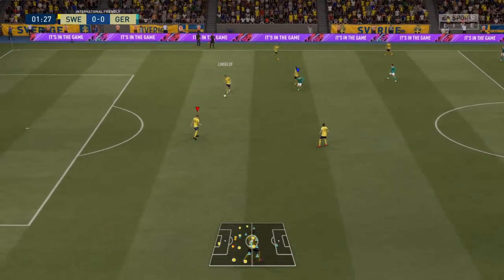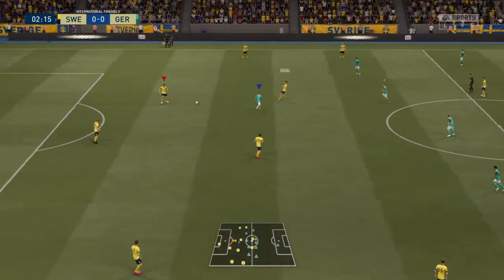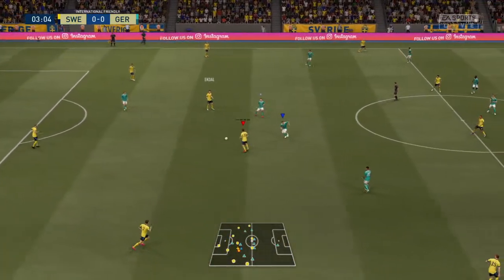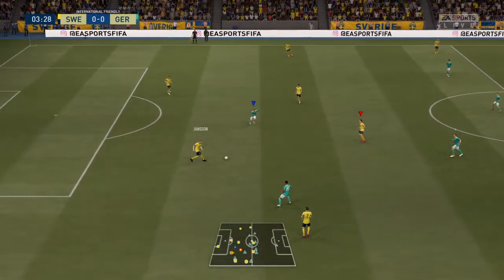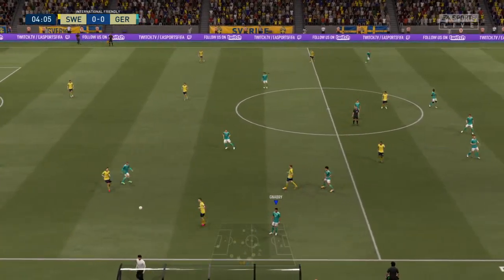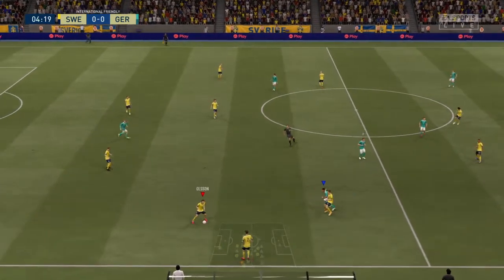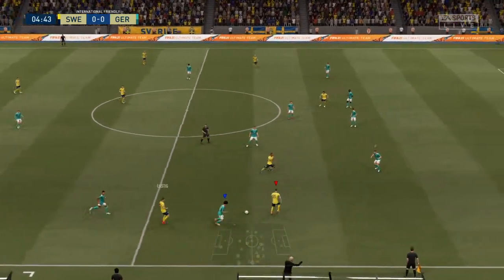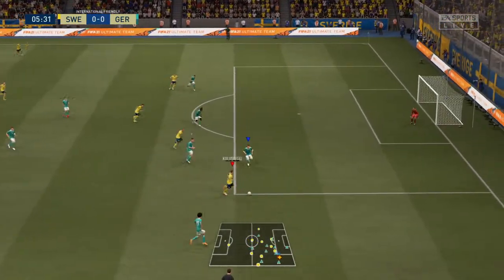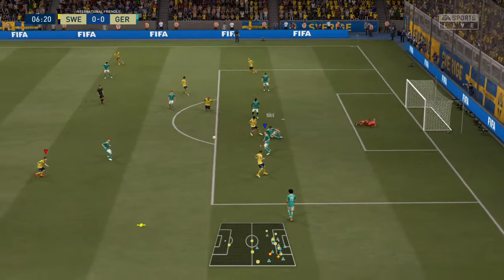Augustinsson. Christopher Olsen, and it's with Ekdal, Lindelöf, Ekdal, Lustig with it, Olsen, Lustig, it is to be a throw in. Lustig with it. Kulusevski. What can he do from here? Moving forward effectively. Has a go. Good defending to prevent the chance. Now defenders having to cover up.